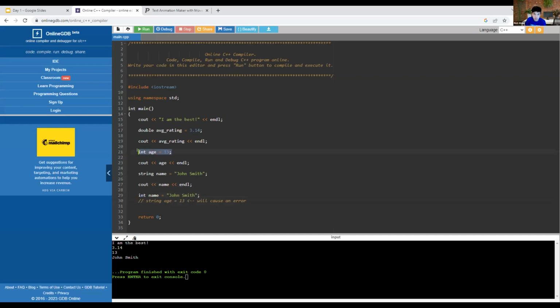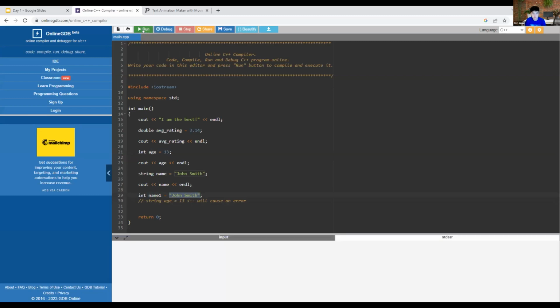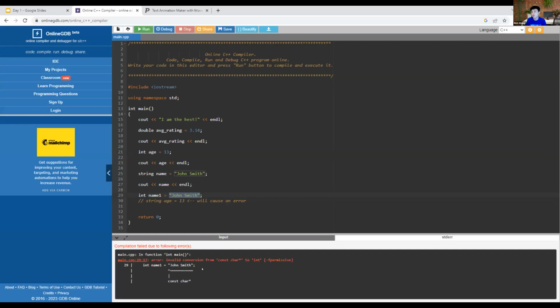So for example, here we see int age equals 13 because 13 is a number. But instead, here we say int of this variable, which we'll call name1, is equal to not a number, but a list of words. So what happens when we try to run this program? We see that we get an error. The reason for this is that the descriptor that we've put in front of the variable does not match the data type of the thing that we've tried to make our variable equal to. We've tried to make our variable equal to a string, but a string is not an int.